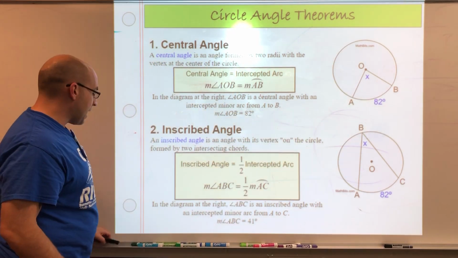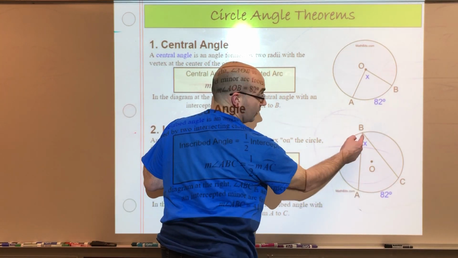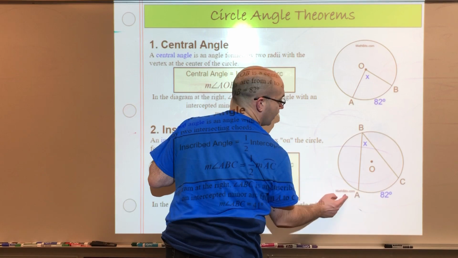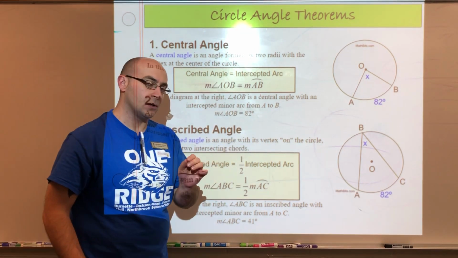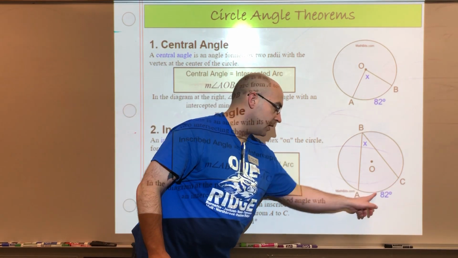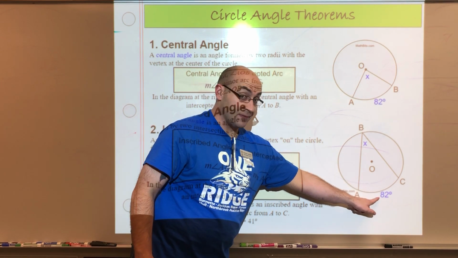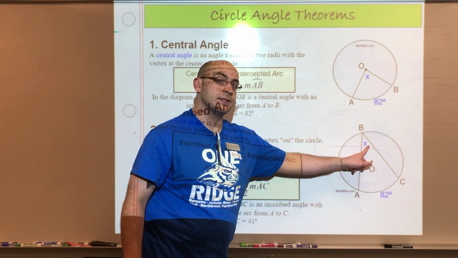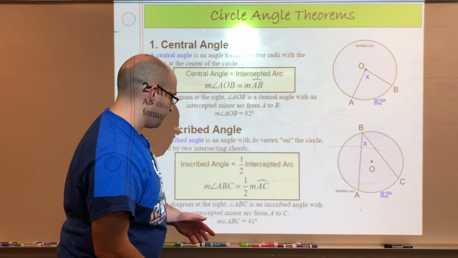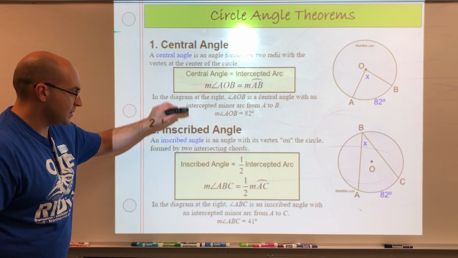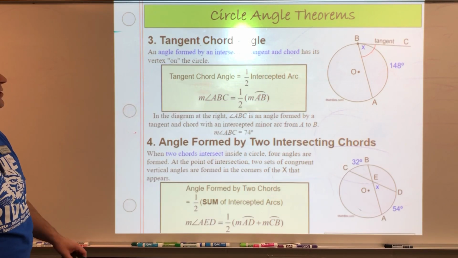Right? Inscribed angle theorem, number 2. If an angle intercepts its adjoining arc on this side, x represents 1/2 of the angle or the arc that it comes in contact with on the side here. So this angle is 1/2 of this arc. So this would be 41 degrees. Obviously, if I have another one, you would double it to get to the arc. Depends on what I'm asking you. Okay. And again, what's in this pale colored square or rectangle is very important for you to remember. So you want to take notes on that if you haven't already.